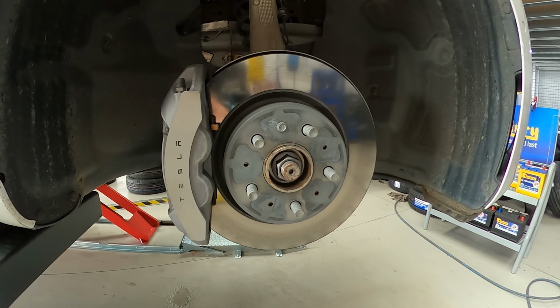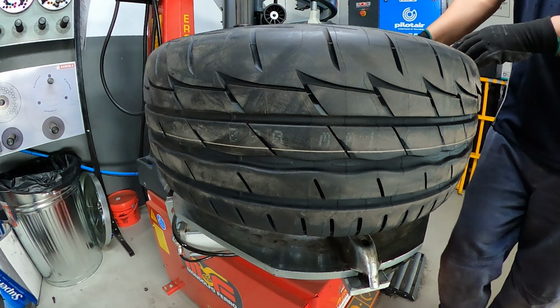So if you've got a Tesla Model 3 and you're looking for a new set of tyres, the Michelin Pilots, personally I wasn't happy with them because in a few situations I'd feel the ABS working, which meant the tyres were at the limits of their traction, especially when someone cut you off in traffic or did something stupid and you had to hit the brakes, or coming fast into a corner. But with the Bridgestones, I feel a lot less of the ABS working, which means the tyres are getting better grip. They don't make as much noise either. They don't squeal when you go into corners and stuff like that. And I just felt I got better grip out of the Bridgestones. That's why I put them back on.